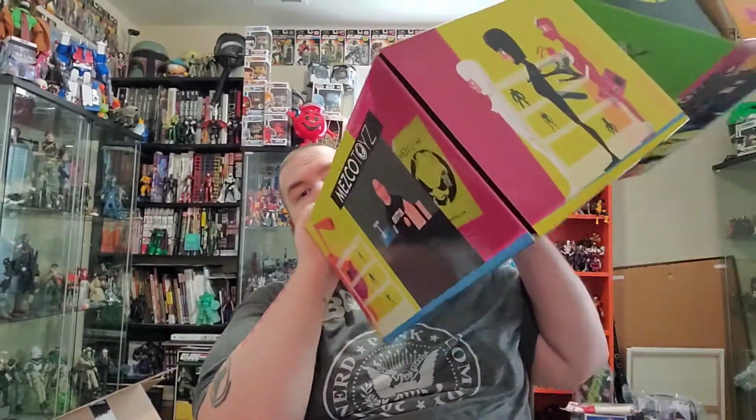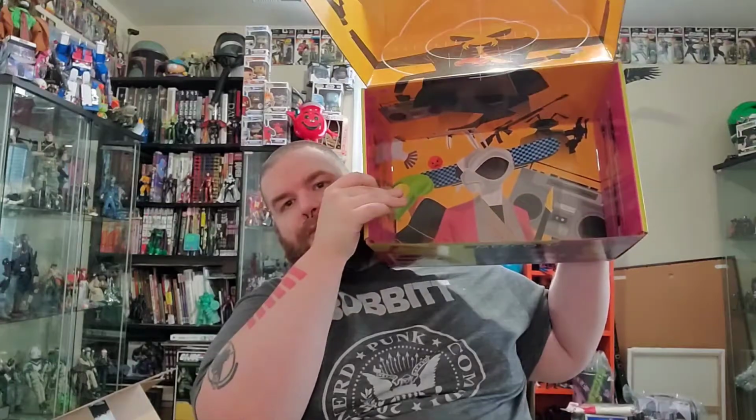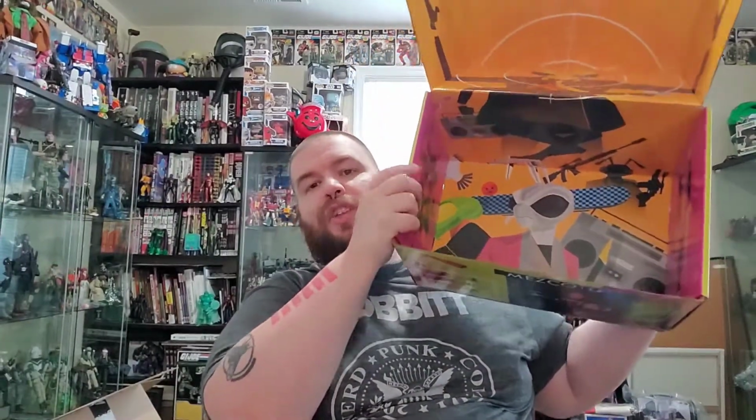So that's that box. Then we got some bubble wrap, which I thought something was in there, but it's just bubble wrap. And then we got this box, it's heavy. Heavy box. All that cool stuff. Which again, I will do a more in-depth inside shot and everything, because the box is awesome. Pretty underrated. And it's thick. Like, it has weight to it.